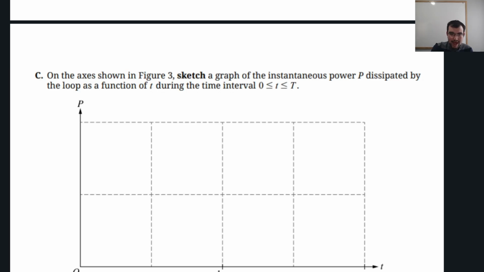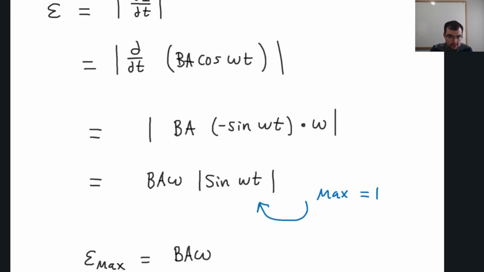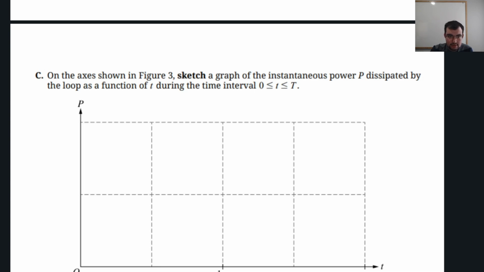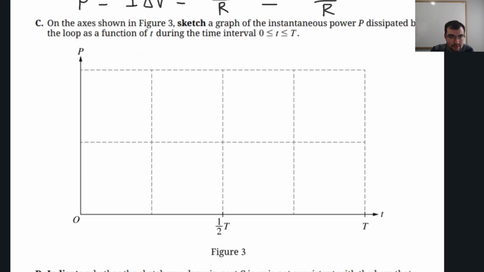Now we're going to graph the power dissipated by the loop as a function of t. So here's some things we have expressions for. We have expressions for EMF, and we have expressions for current, and we want to relate that to power. So I think the easiest thing to do here is write our power formulas. On the formula sheet, you're given power is I delta V. But we should also use the fact that we could write this as delta V squared over R, or I squared R. And delta V is just the EMF here. So we're going to use the fact that I am really just graphing the square of the EMF divided by resistance. So let's just think about what this is doing.